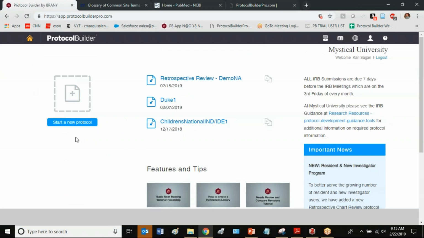Now this is going to be the front screen you're going to see. And then there's some useful things here I want you to be aware of. First of all, up in the upper right, we have our tool menus. The one that is first good to be aware of is the help menu.